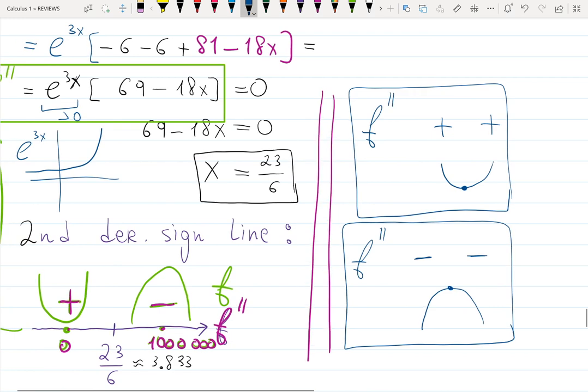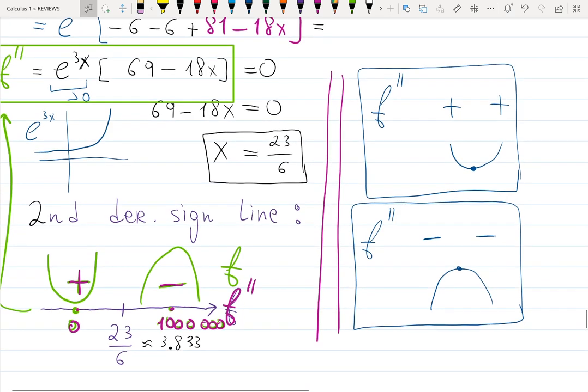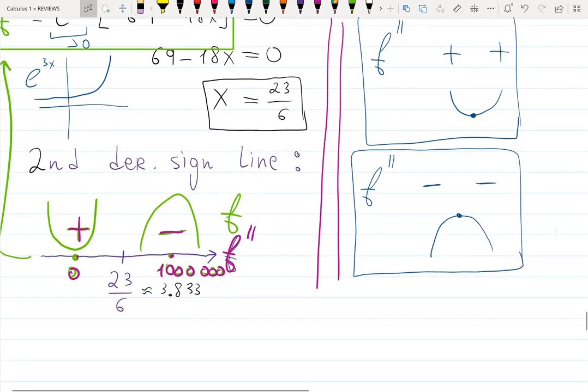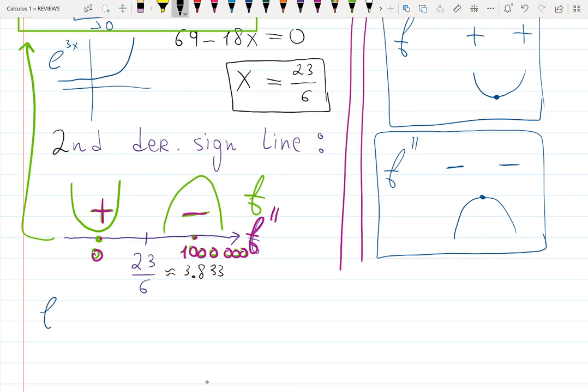So that's why I know that when the second derivative was positive, the original function was smiling, concave up. Negative, concave down. Now we can answer the question. The question asks us to identify where the function is concave up and concave down. And I just saw recently a very nice notation, CU and CD. Concave up and concave down.